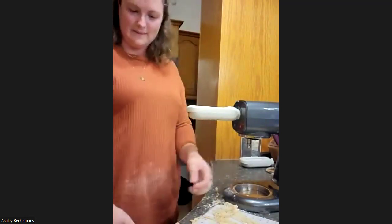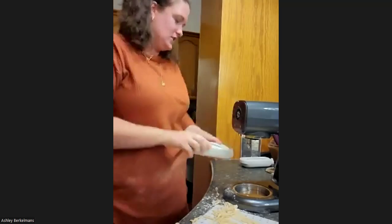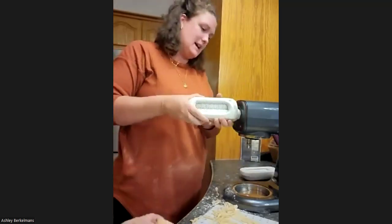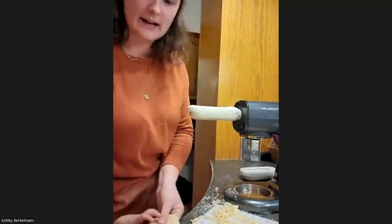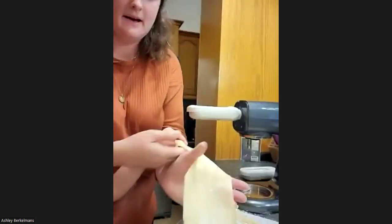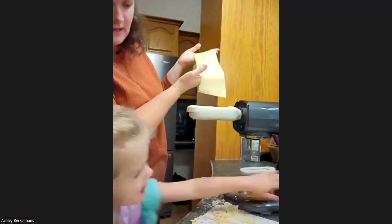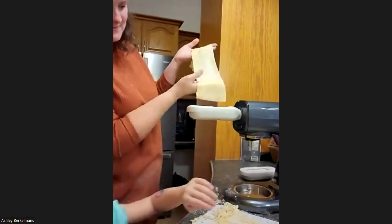Julia, do you want some spaghetti with me? You want to make some spaghetti? Yeah, okay, so we're going to twist off the fettuccine attachment here and put on the spaghetti attachment. Okay, same thing. We're going to cut this in half. Yeah, so we're going to lift it up and then place it through. Can you reach the button for me? Yeah, just push it. Good job.